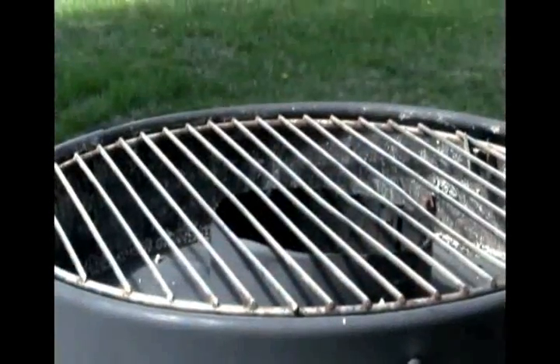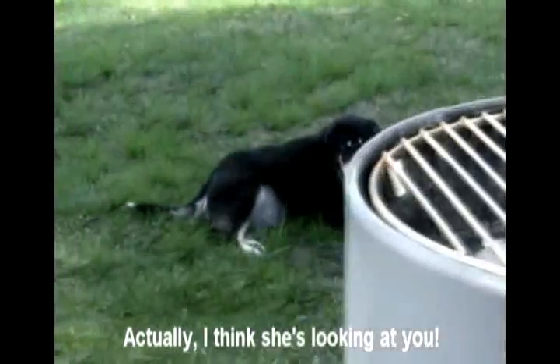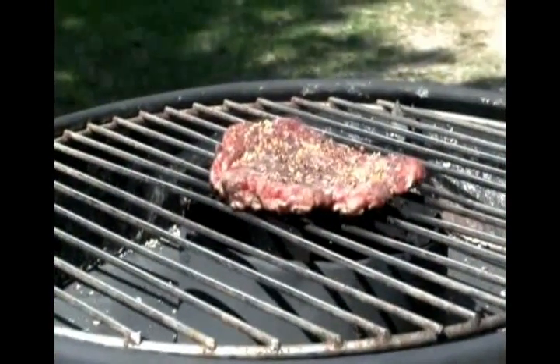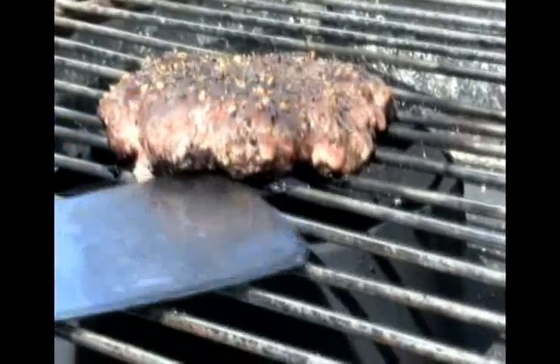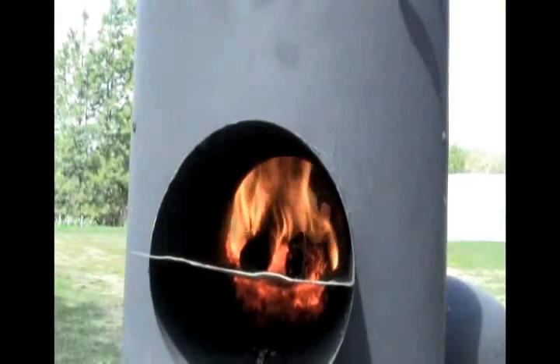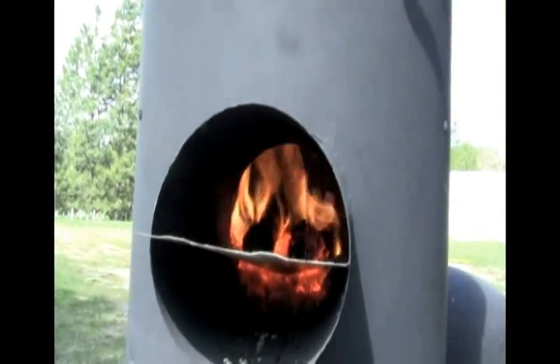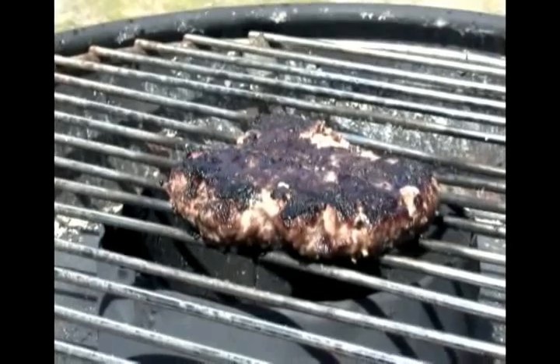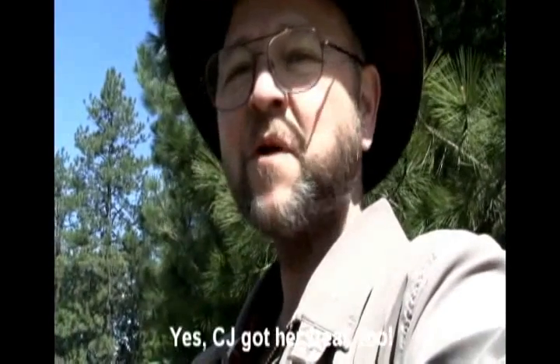You could put a pot of water over the top of this grate and in no time you'd have hot water. I've got the grate all cleaned off and the puppy dog is waiting for me to cook her a hamburger. I couldn't resist — it's sizzling right now. There we go. And last but not least, the proof is in the tasting. Bon appétit!